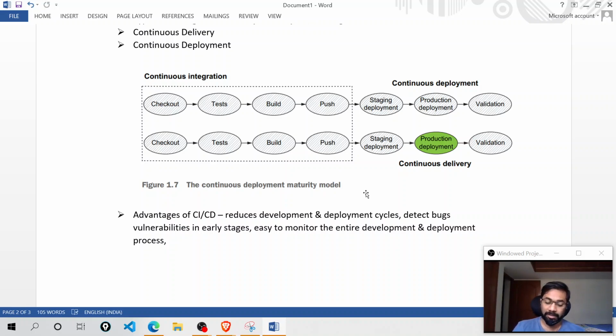Continuous delivery is after the approval from the project stakeholders, it will be deployed onto the production servers. So this is the overall view of a CI/CD process.